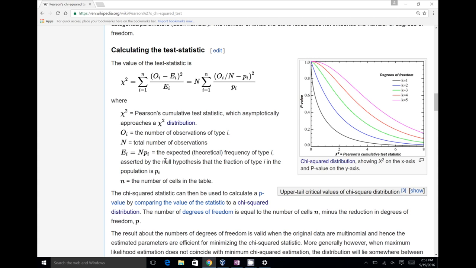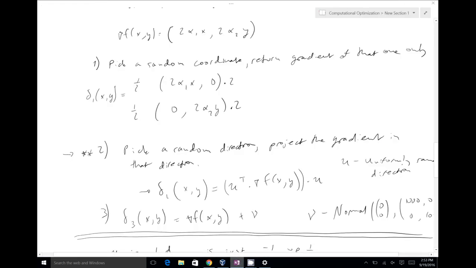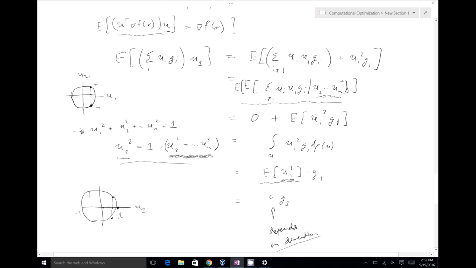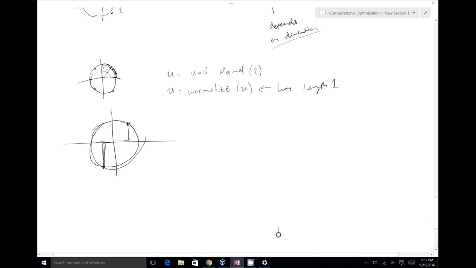So let's see how this relates to us checking whether we have a uniformly random direction. In general, to check if we have a uniformly random direction, what we're going to do is take the circle and divide it into a number of bins. Here we might divide it into 10 bins, we might divide it into 100 bins, and we're hoping that for each little piece of the pie, because they're going to be evenly sized pieces, we're going to have the same number of points fall in that particular part of the pie. And we're going to test the observed number of points that fall into that piece of the pie versus the expected number of points that fall into that piece of the pie.